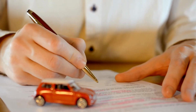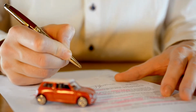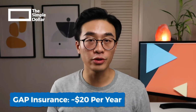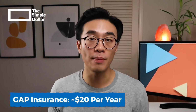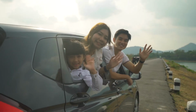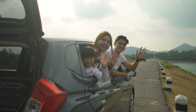So how much does GAP insurance actually cost? Well, typically add-on coverage is going to increase the cost of your insurance policy, and when it comes to GAP insurance, it typically costs about $20 a year. Car dealers do offer GAP insurance to their customers. However, if you're looking for the best rate, then typically auto insurance companies do offer the best rate for GAP insurance. So should you get GAP insurance? Although it is not required by state law or anything along those lines, GAP insurance is reasonably priced, meaning it typically makes sense in most financial situations to get it.